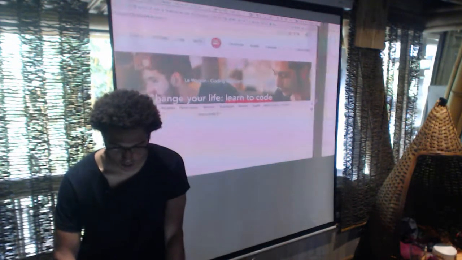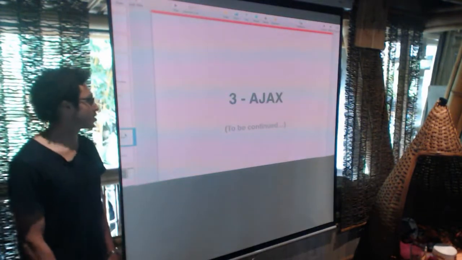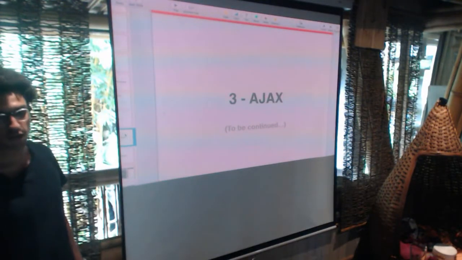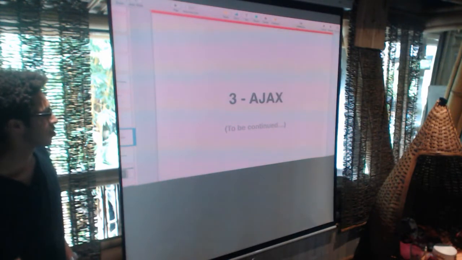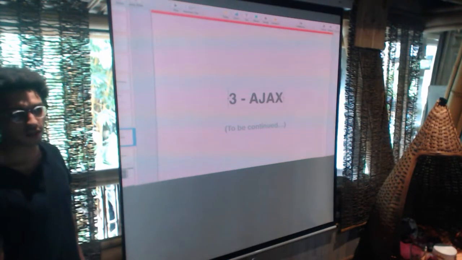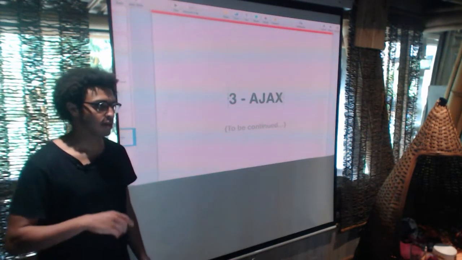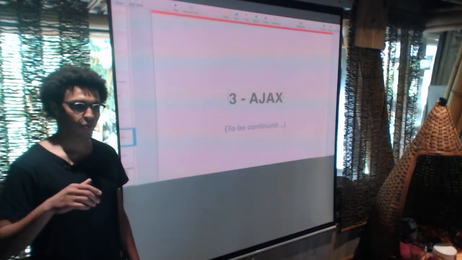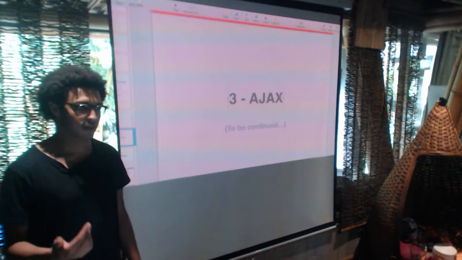So let's see what I have left. Yeah, I wanted to talk about Ajax, but I'm just going to do a real quick introduction. I'm not going to showcase anything. Ajax stands for Asynchronous JavaScript and XML. The big companies started using it like 10 years ago. And remember when Gmail was introduced and it was the first email service where, without refreshing the page, it would get you new messages. That makes use of Ajax.